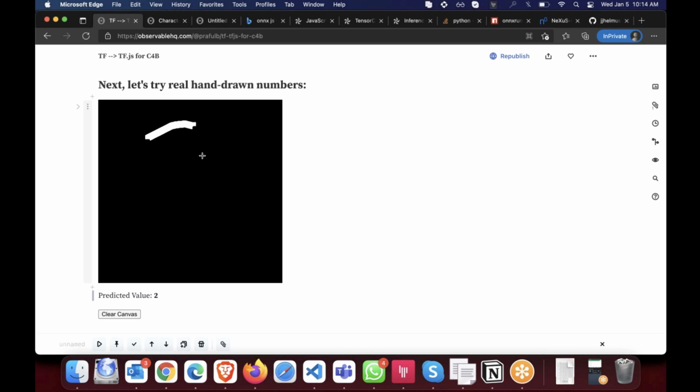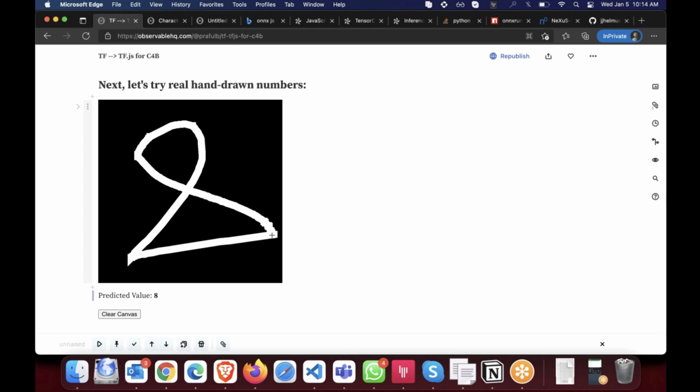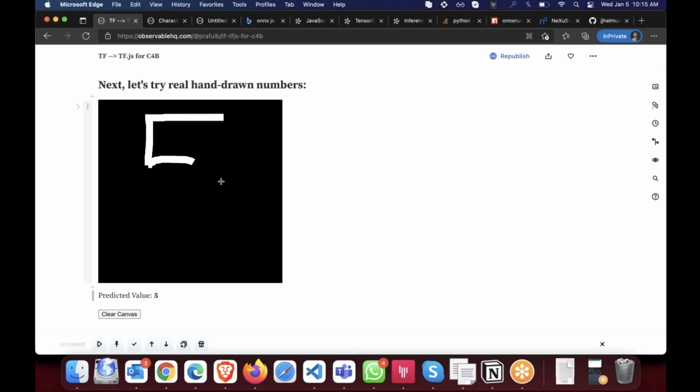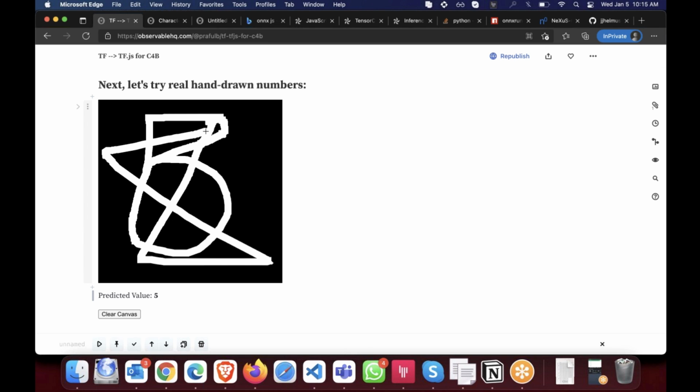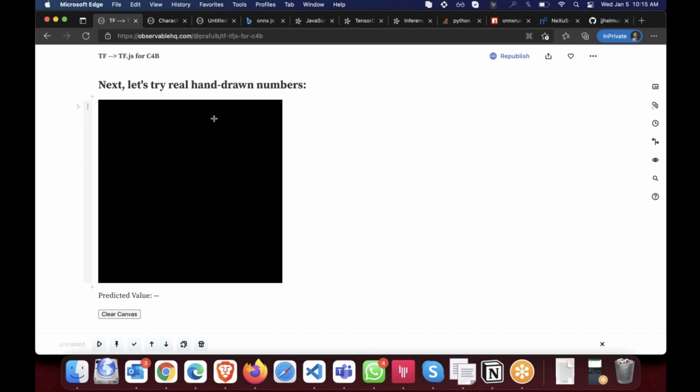I just thought maybe it's a good idea to try this out, where we can basically write the number and we see what the model thinks of it. If I now change this to, let's see if the model, it's not bad. And this is the change I made from last time. The model is now changing its prediction in real time. If you can see the predicted value at the bottom, you'll see it changes as I draw. Maybe it's done. But if I start drawing something, you'll see it change intermittently.